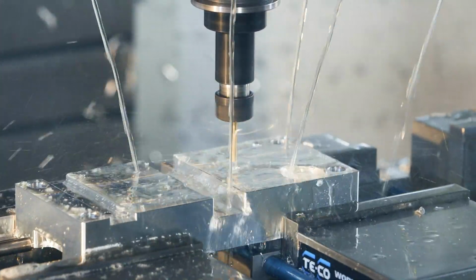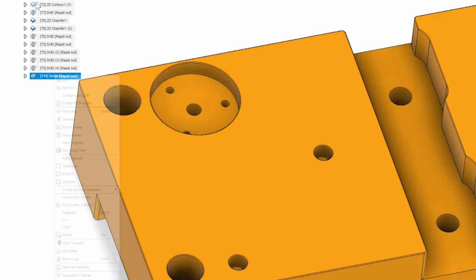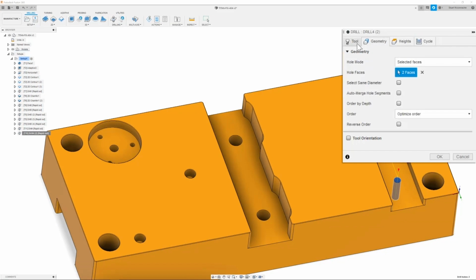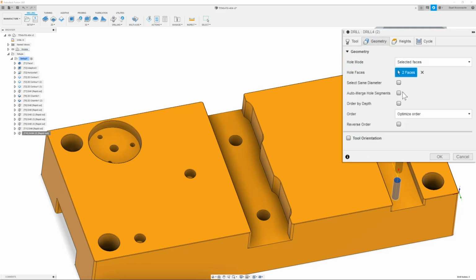So now that we've drilled out our 1032 holes, we can actually use that same drill to rough out our 250 counterbores. So to do that, we're simply going to right click and duplicate the path that we just made, and we will go and edit and recheck that our speeds and feeds are correct for drilling out these two holes. I'm going to make sure that my spindle speed is set to 8,600 RPM at 39 inches per minute. Next, I'm going to delete the old hole selections and go ahead and select both of these counterbores.